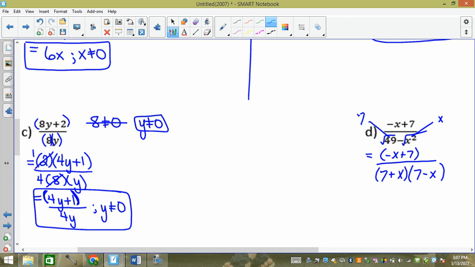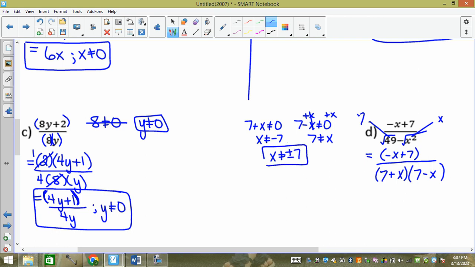What do I need to do before I even try and simplify anything off? NPVs, right? Before I get excited, like I can cancel things, I slap my hand and say I need to state NPVs first. And I have 2 brackets, so I'm going to get 2 NPVs. I'm going to get 7 plus x can't equal 0. 7 minus x can't equal 0. This one I'm going to get x can't equal negative 7. This one I could actually add the x over. It would get me there faster than moving the 7 and dividing by negative 1. So I get 7 can't equal x. So I have x can't equal plus or minus 7.